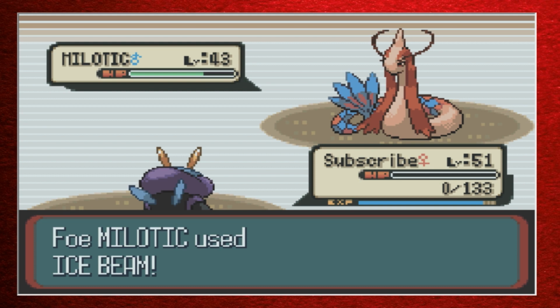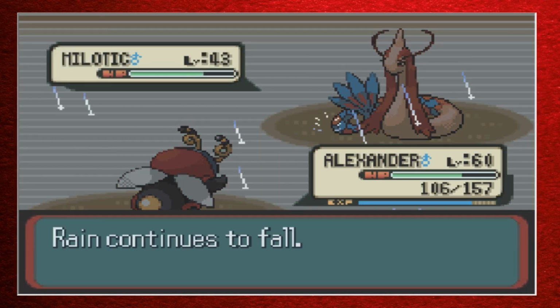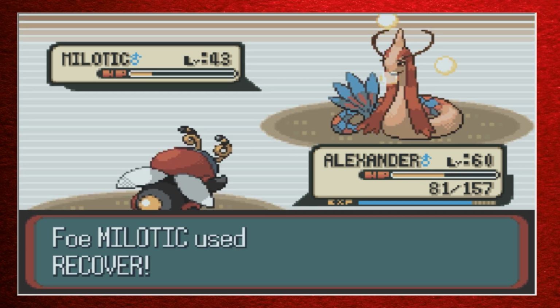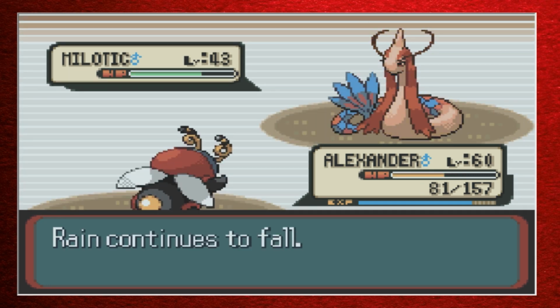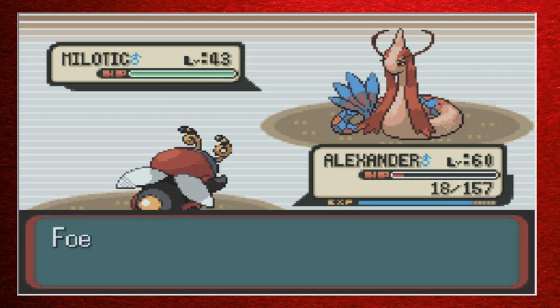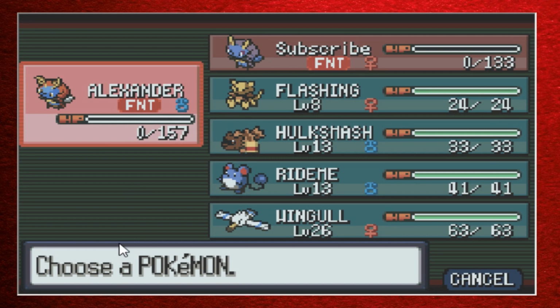Unfortunately, Shockwave is not enough to take it out, and it takes me out with an Ice Beam. Next up is Alexander. Now against Milotic, Alexander goes for Double-Edge and does a decent amount of damage, but unfortunately it's not enough to take it out, and then it heals up with Recover. Because of Recover, I can't take out Milotic, and then I end up taking myself out with Double-Edge, losing the battle against Wallace. I guess it's time to retry.